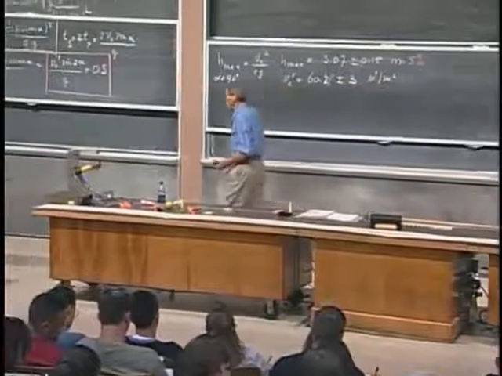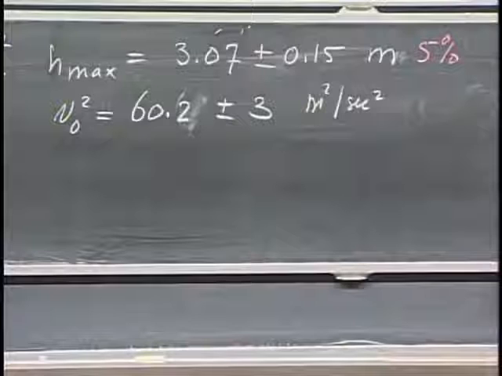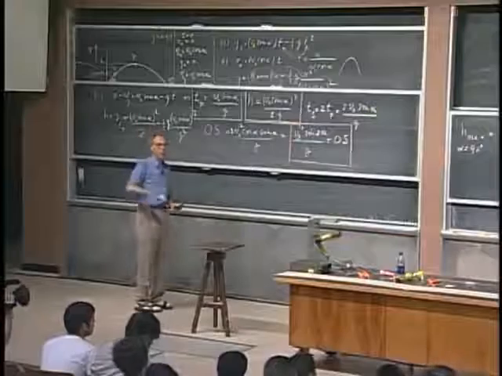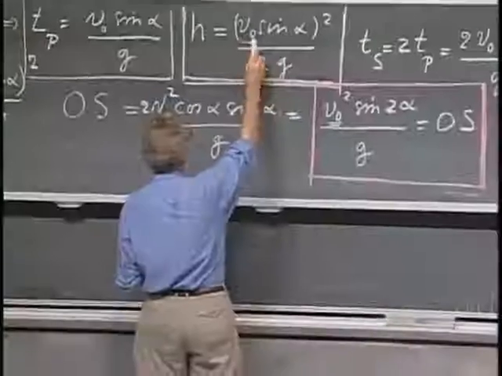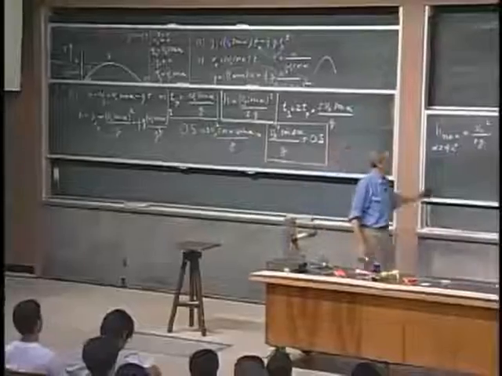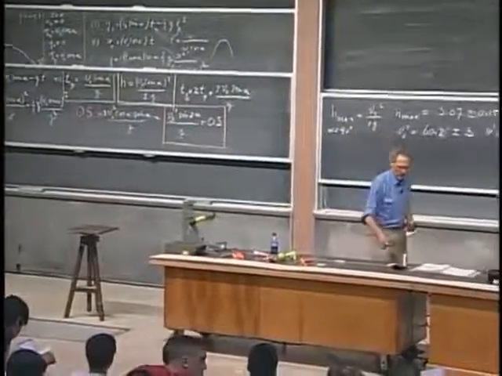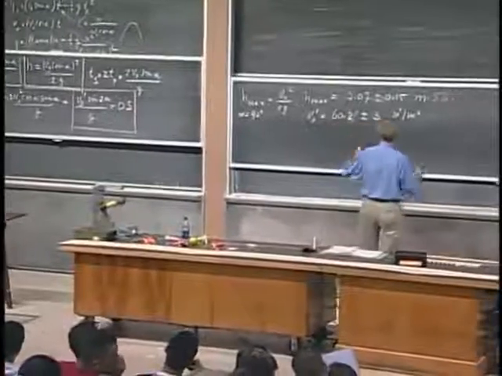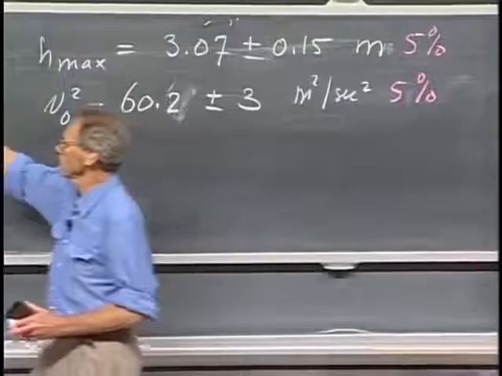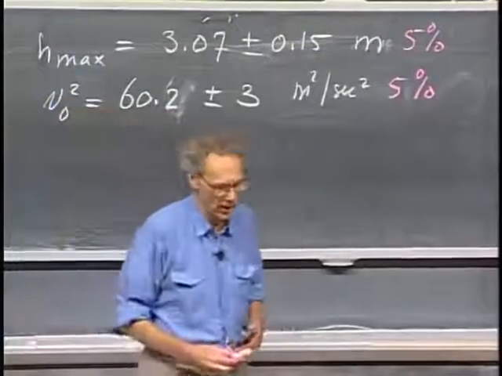I don't care what v0 is, because if we're going to measure this, all I need is v0 squared. And if you at home are going to calculate what the height will be at the various angles, all you need is v0 squared. So I'm not even interested in v0. I'll just stick to v0 squared, and v0 squared will have exactly the same uncertainty. We'll have an uncertainty of 5%, because it comes immediately from H. So you're not going to change that.